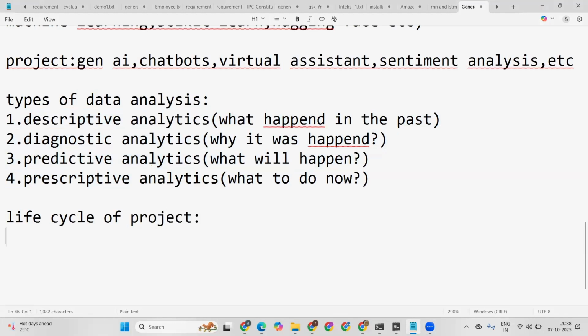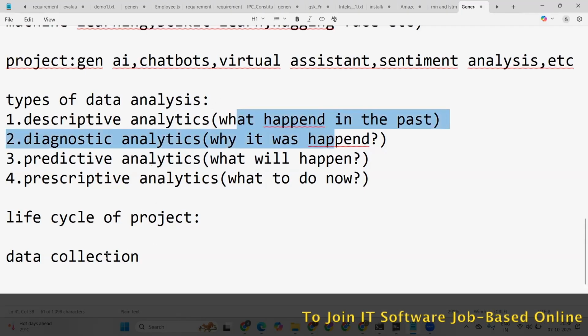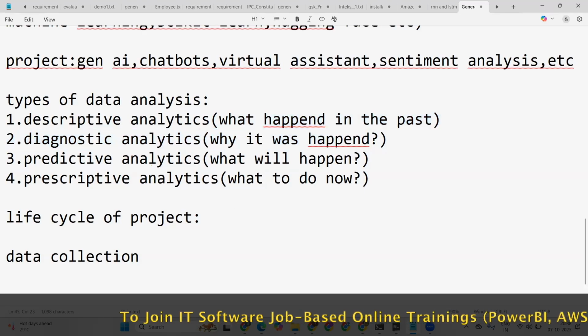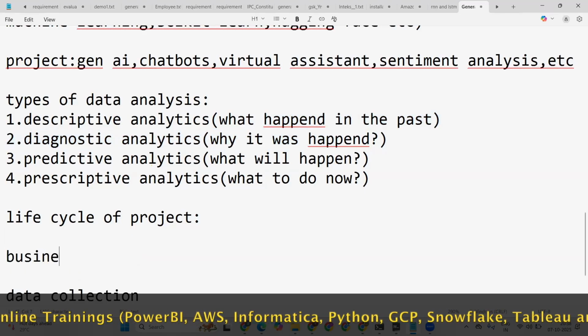The first step will be data collection, because without data collection we cannot do anything. Whenever the client has given the project, the first basic thing is to understand what happened in the past. That is done in the business understanding step.